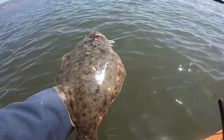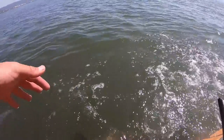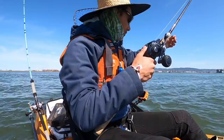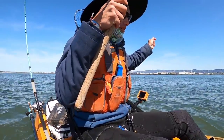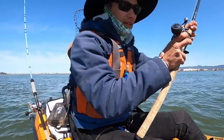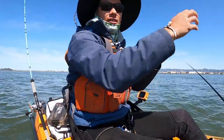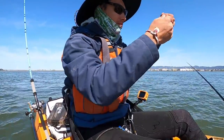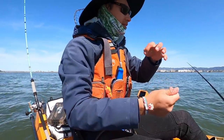All right, watch how fast this one's gonna shoot off. Told you. Well, if you noticed on that fish, I was doing something a little bit different. I wasn't actually trolling, I was just drifting. So what we're gonna do is reset my drift, go back upstream, or up current, however you want to call it, so I can drift back over that same spot and see if we can get another one.